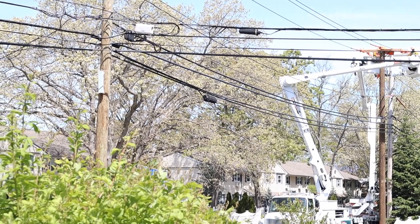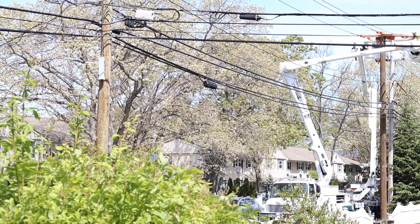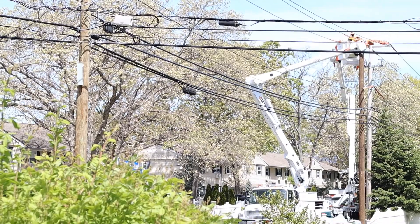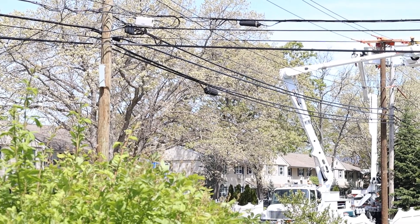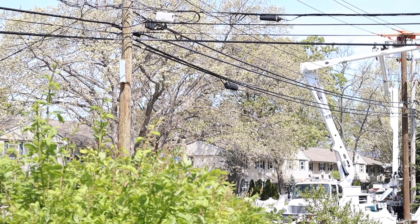You put the new pole next to the old pole. You dig all night — in the middle of the night — so people can hear the pounding throughout the early morning. All night, and then you're there early in the morning and you get this contraption that's attached to a truck, and keep your lights flashing.